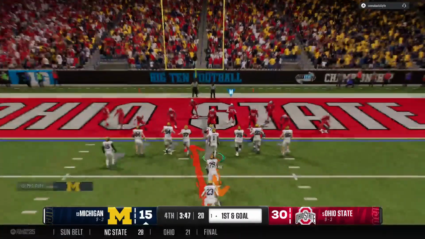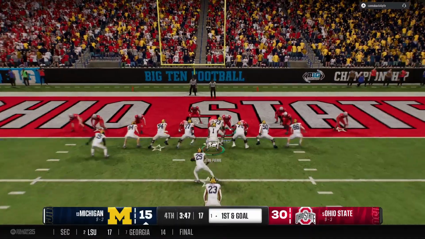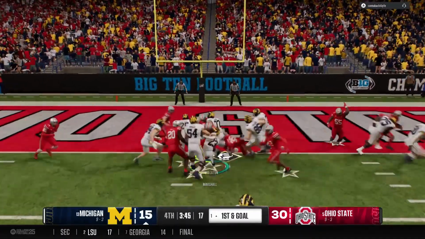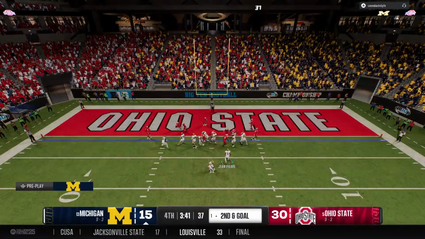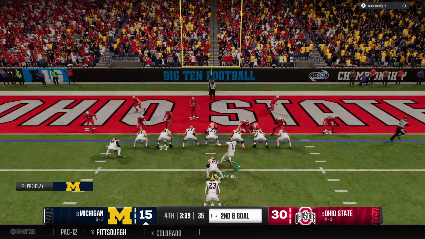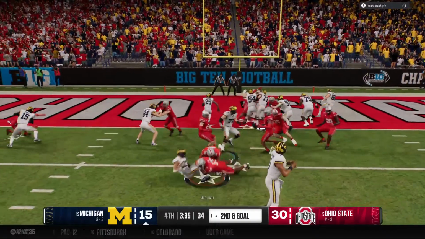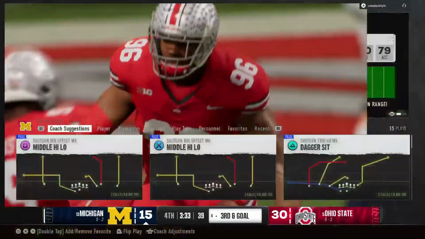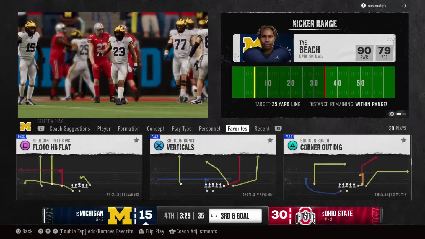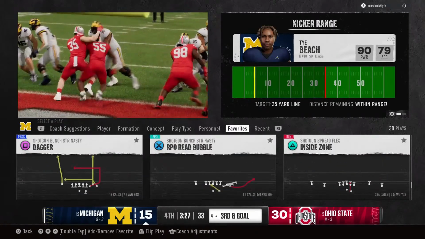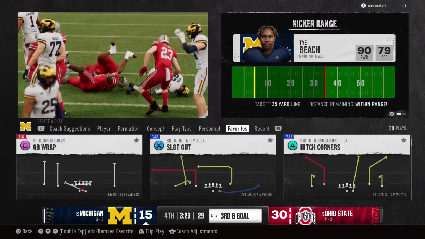The Wolverines trying to punch it in. It's 1st and goal. 1st and goal, handoff. They'll stop him behind the line for a loss of 1. 2nd down and goal, upcoming. Secondary up now, trying to jam these receivers. Goes backwards, losing 3 yards there. What a great job there by the defense, reading that play, pursuing to the football. Nice loss of yardage there on 2nd and goal, and now it's 3rd and goal for the offense.